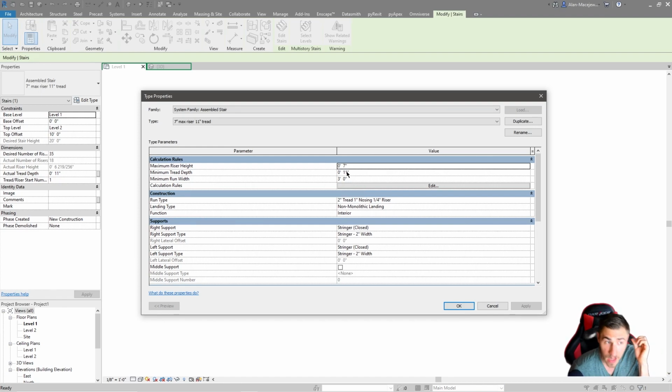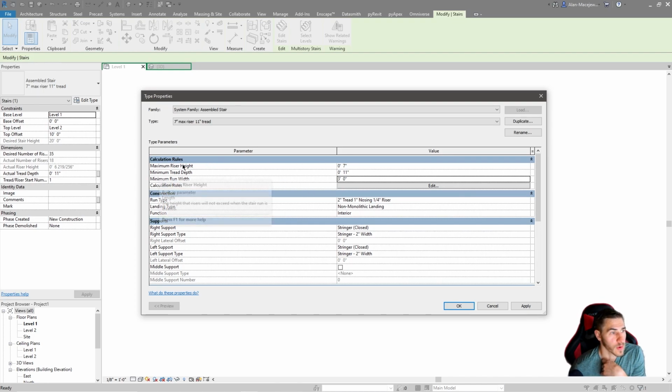A lot of times, and again, we'll look at a future video where we actually calculate, let's say, a commercial example of modeling a stair, if we do that, well, you'll probably not get a minimum run width of 3. But the problem with all this that I see is that I can put this even down to 1. And all of a sudden, I don't have a commercial grade stair. I hardly have a residential grade stair. Obviously, that's a bit different.